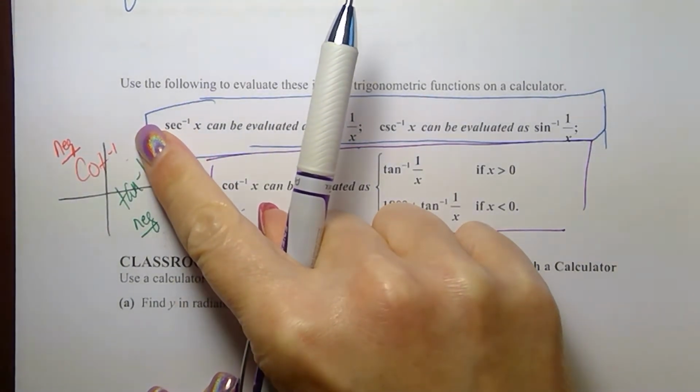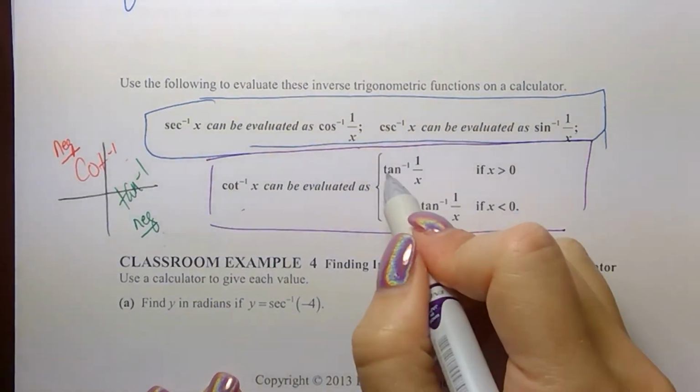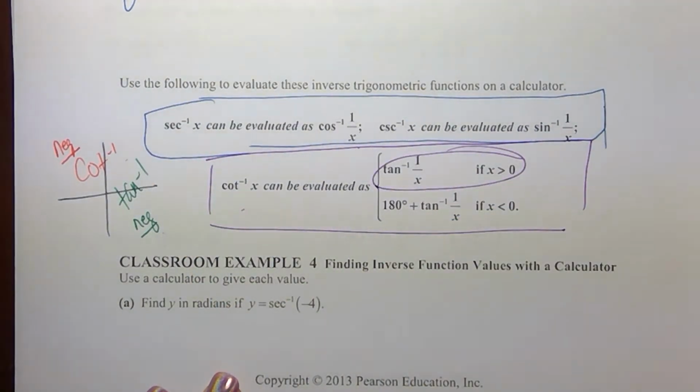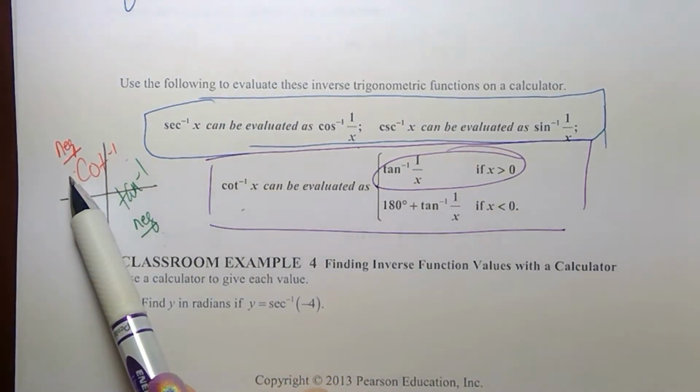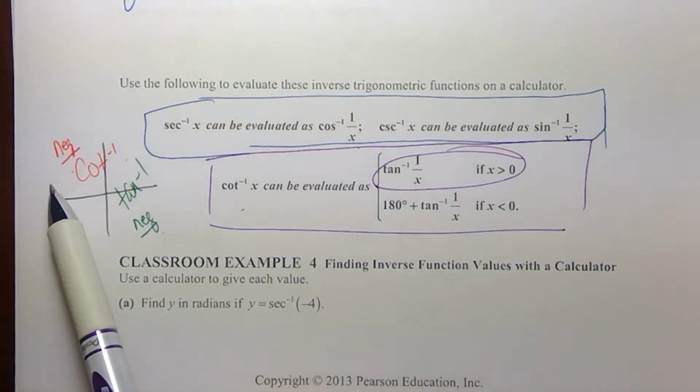If it's positive, I'm fine. They're both defined in quadrant 1 for positive values. But if it's negative, see, if I'm positive, I'm fine. No issues. But if it's a negative inverse value that I'm given, if I start with a negative x, I'm wanting an angle in quadrant 4.